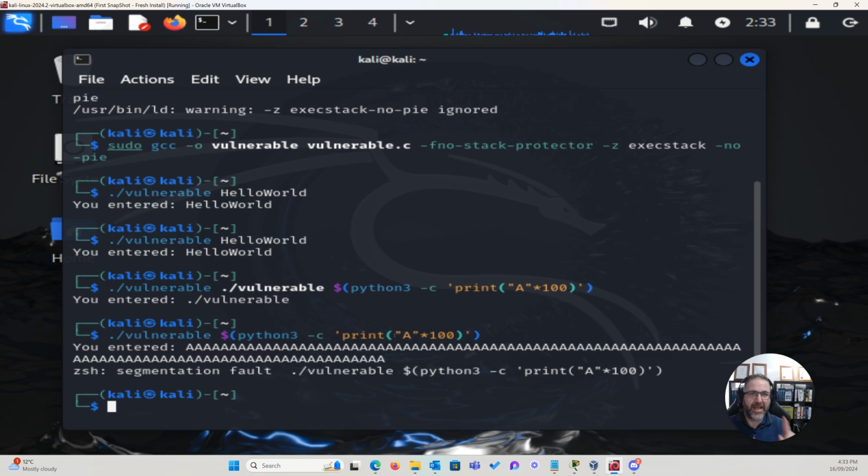You notice that I've entered A times 100, so it'll whack in a lot of A's at the same time. But guess what happened? Linux picked it up and gave us a segmentation fault there. So it's picked up that buffer overflow. But there are hackers out there that are very clever, very smart, and can find ways that actually will perform a buffer overflow and destroy the system. Or if they can predict this error, then they can add extra code into it, which can give them access to the system.